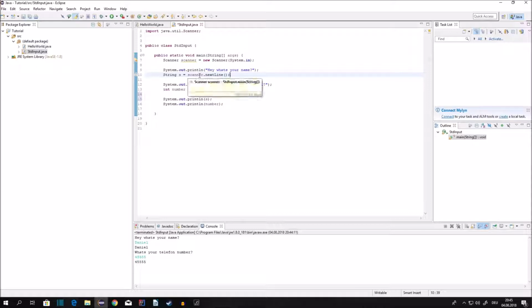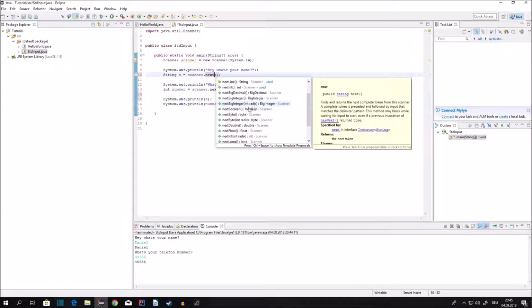Every time you're expecting an input from the user, you have to do scanner.next line or next integer or next double. Just think as next and the data type you can see here, next line, next int, next double, next boolean.